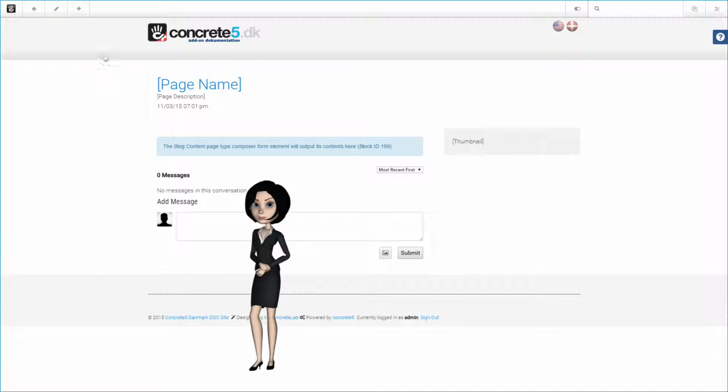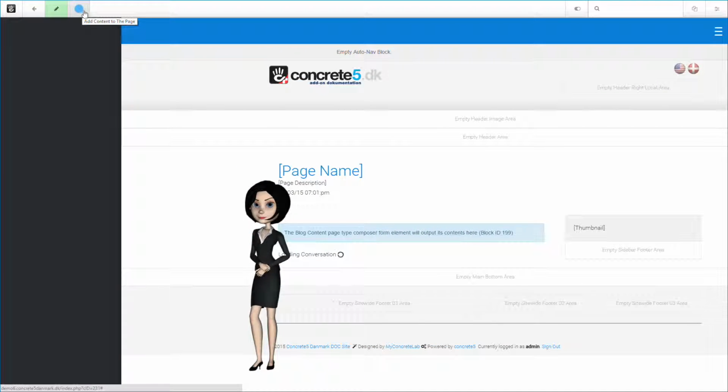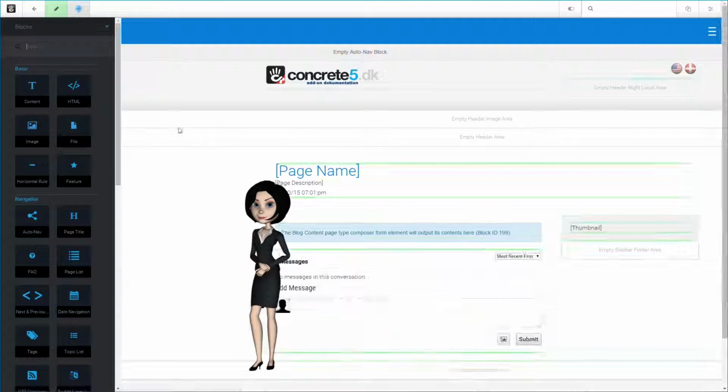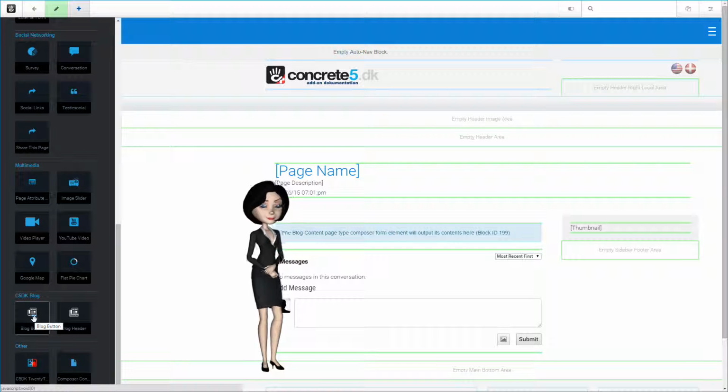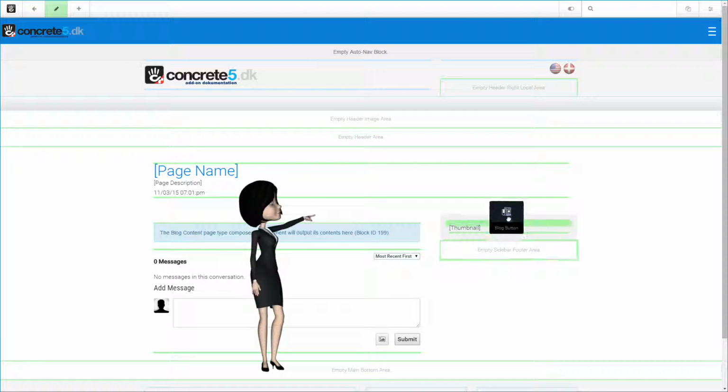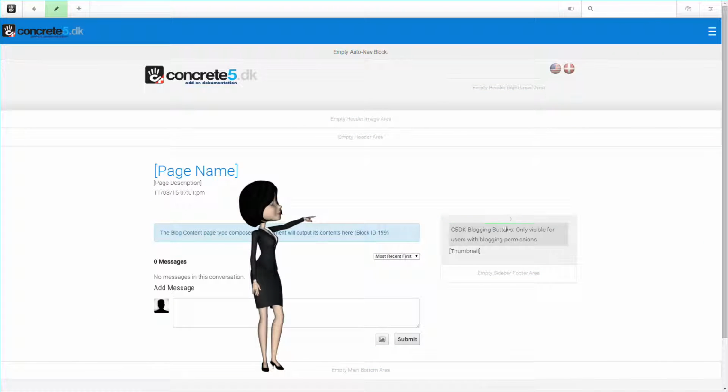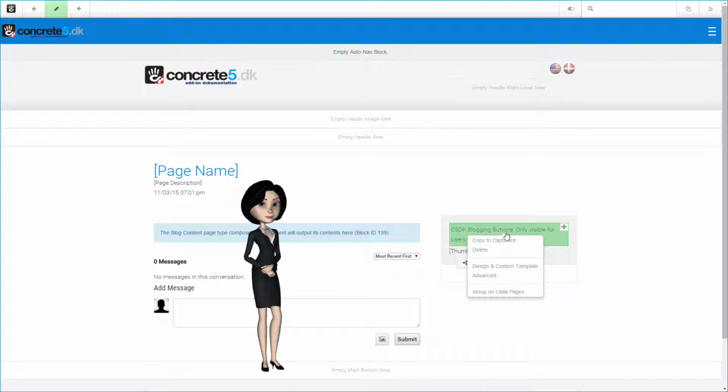So, let's add the blog button from our package. We are going to place it at the top of the sidebar, just above the thumbnail. And let's add a little space between our button and the thumbnail.